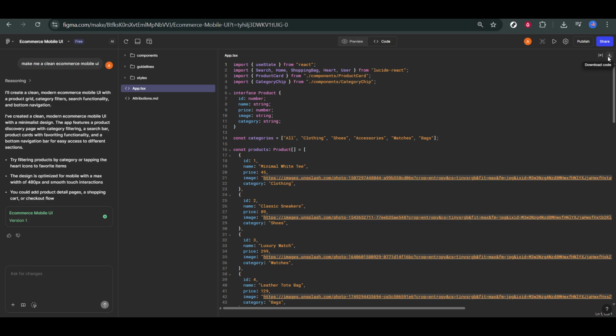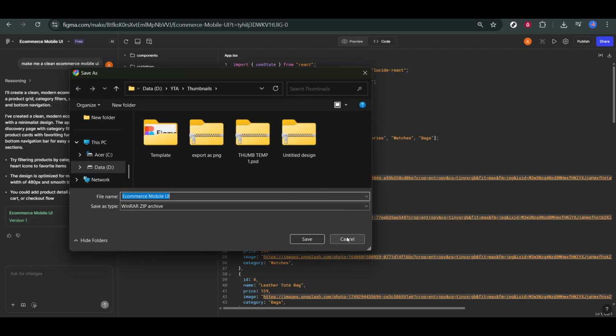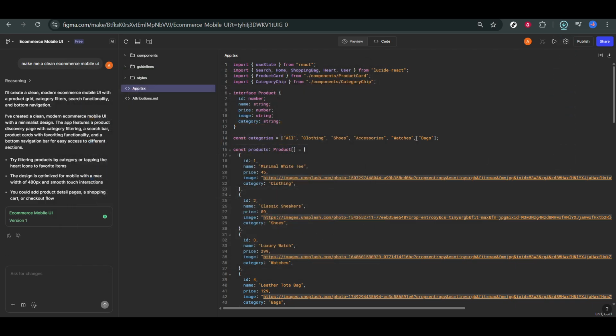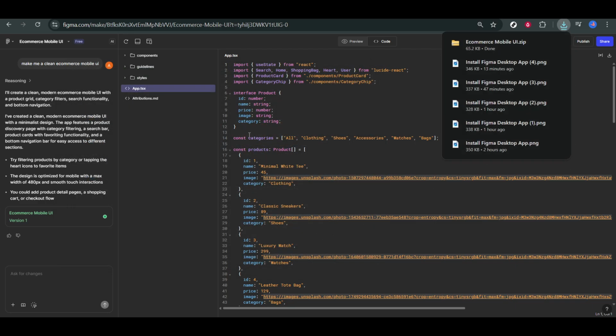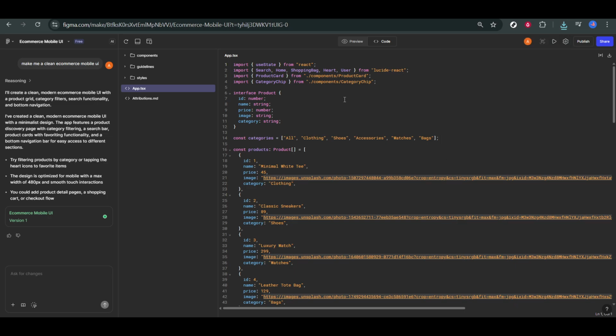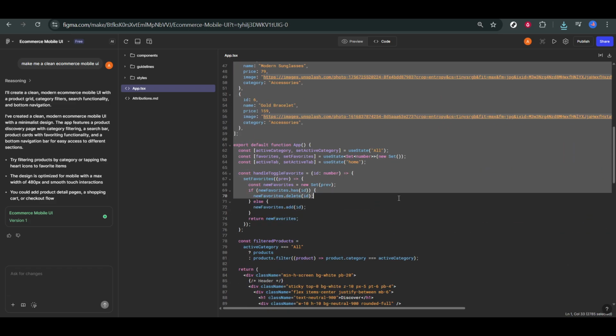Once you're ready to export, look for the code panel's options. You'll find an export or copy button directly inside the code preview. You can either copy the code to your clipboard or download it as a file, depending on what you need. If you're sending the code to a developer, copying it is usually quickest. If you're saving it for a project, exporting it as a file keeps it organized.